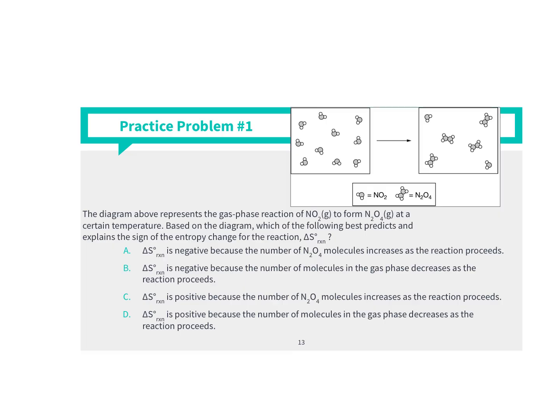So let's look at this one practice problem here. We can see this diagram. We have NO2 on our left, and that makes N2O4 on our right. Essentially, this is a synthesis reaction, right? We have 2 NO2 react to form 1 N2O4, both of them being in the gas phase. And so we know since this is a synthesis reaction, our entropy should be going down, right?